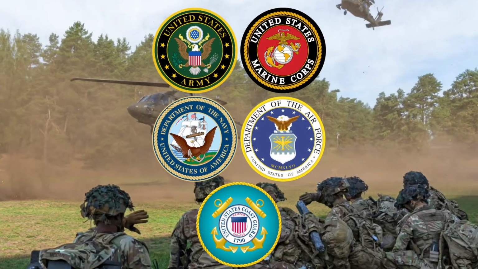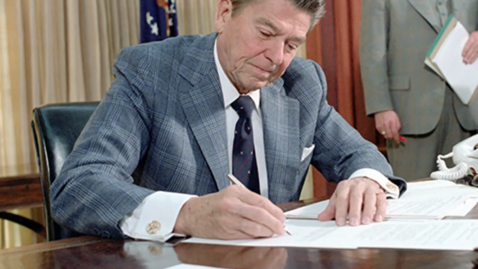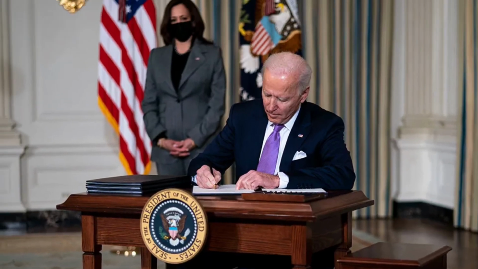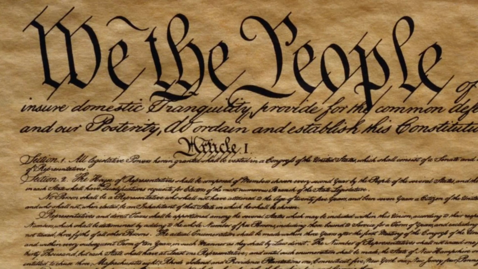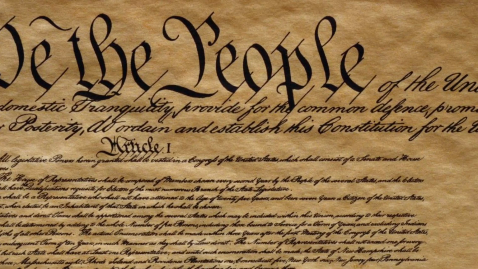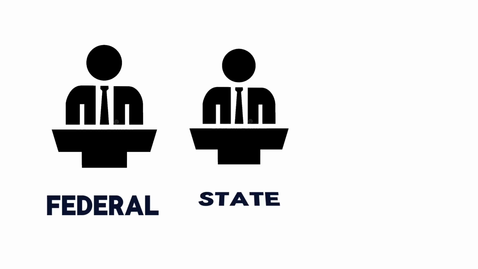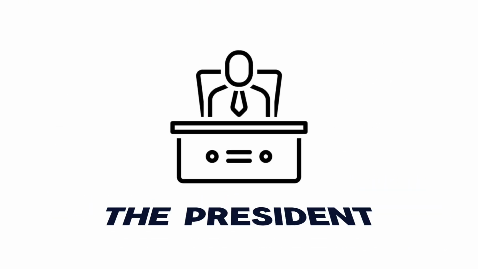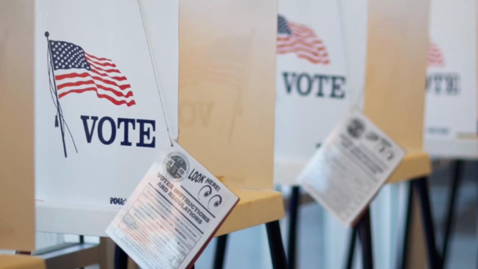The President is also the Commander-in-Chief of the United States military. The President also has the authority to sign legislation into law or veto the legislation. Executive orders are another authority the President has. We will go into more detail about the presidential powers in a later video. The United States is a democratic republic or representative republic. This means that elected officials at the federal, state, and local levels are elected by the citizens either directly or, as with the President, indirectly. We will cover more about voting and representation in the next video.